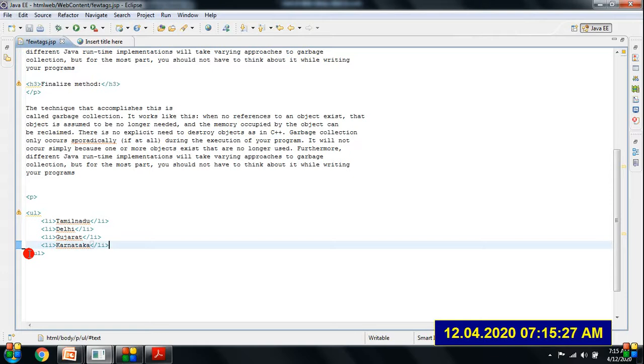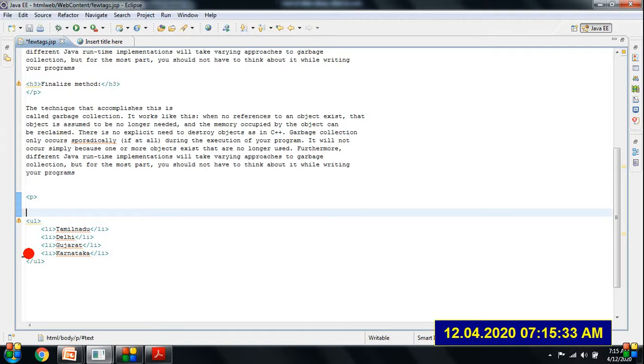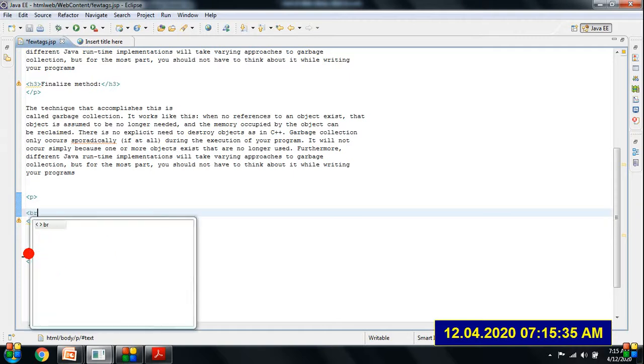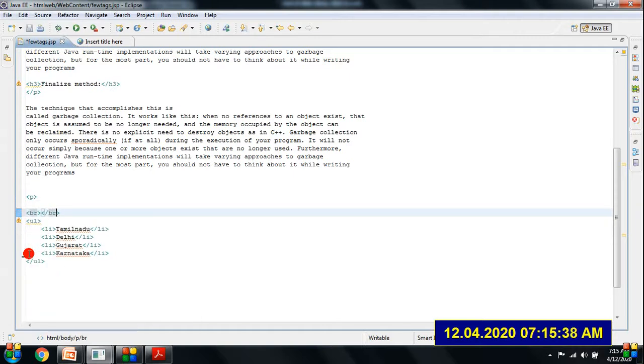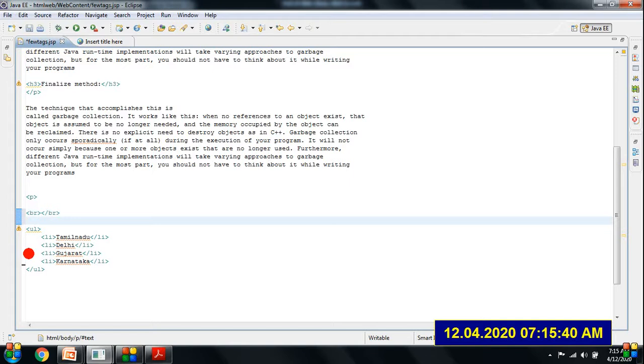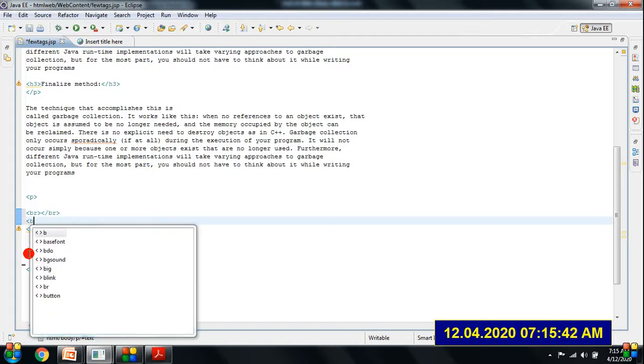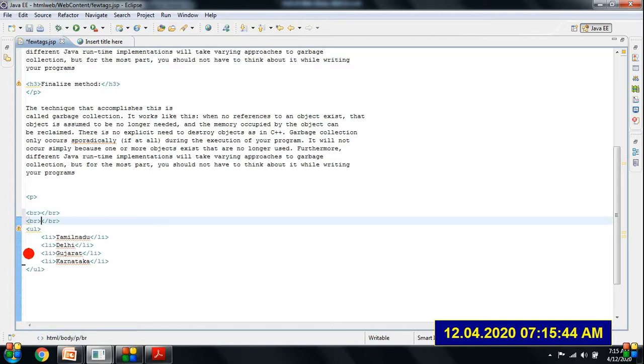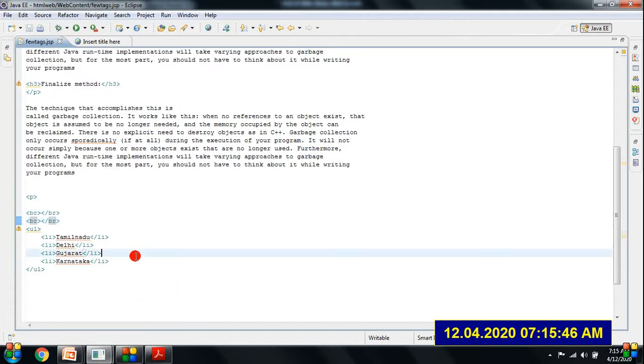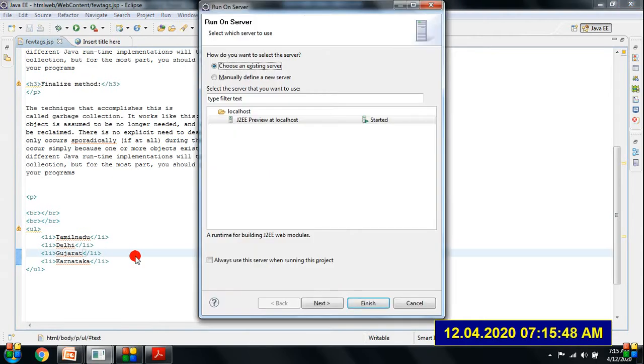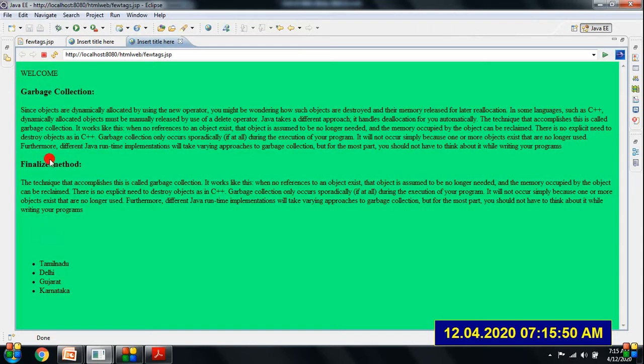All right, let me run this so you can see on the screen. After the paragraph, we need a break line, so I'm just using BR, so that there would be a break line. Let me use two. Now I just run this so you can see the list on the screen.